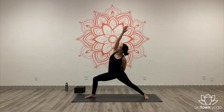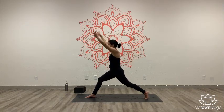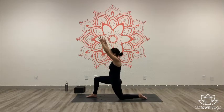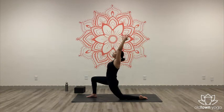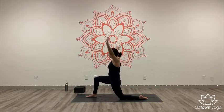Exhale. You'll start to turn the body forward to square yourself to the front of the mat. Bend the back knee, drop it down, low lunge. Reach up, reach back. The hips can move forward and down. And then exhale. Plant the hands and step back.